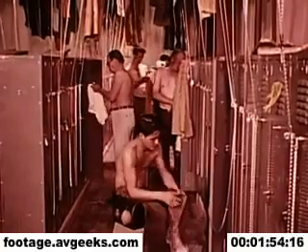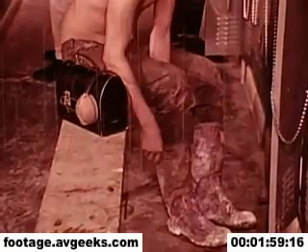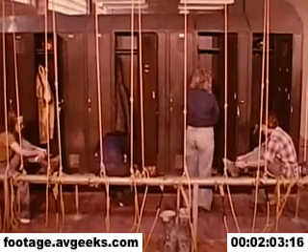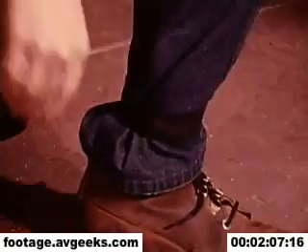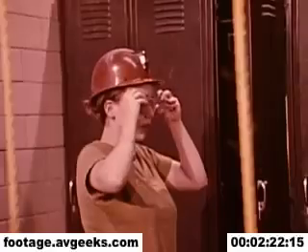Your responsibility for protecting yourself from these dangers begins here in the locker room. Know and obey all safety regulations concerning clothing. You should not wear loose clothing. Tuck in pant legs or use leg bands. Tuck in shirt tails and button cuffs. Remove watches, rings, and other jewelry. If your hair is long, make sure it is contained under your safety hat or held in place by a net. Wear your safety hat and safety glasses.